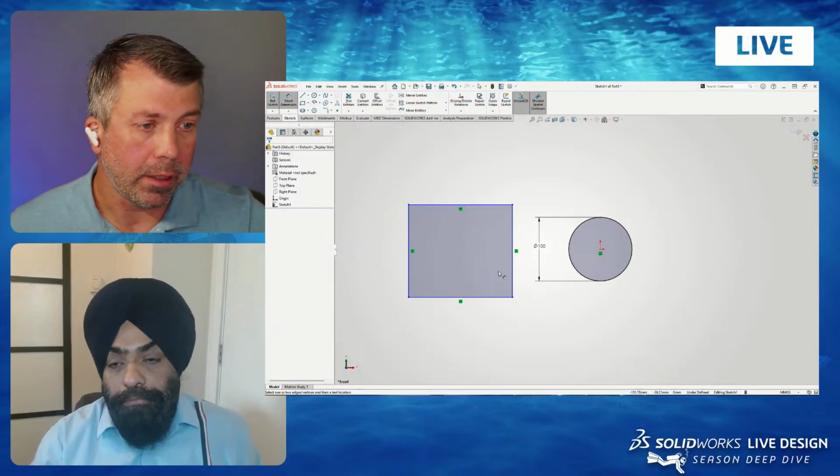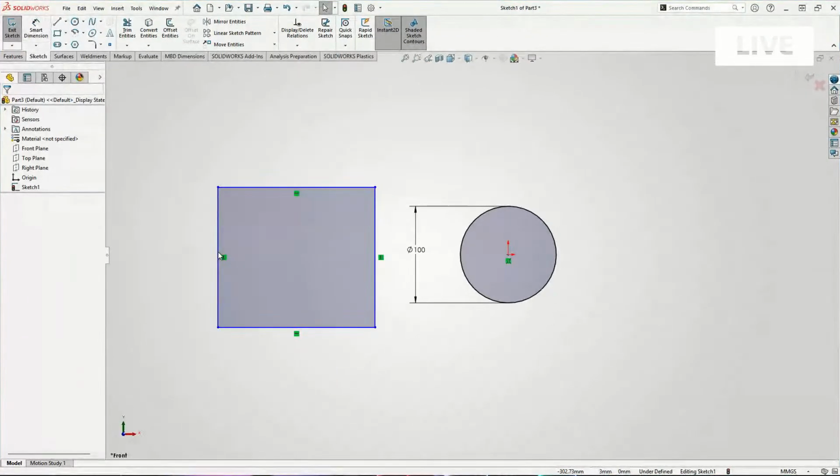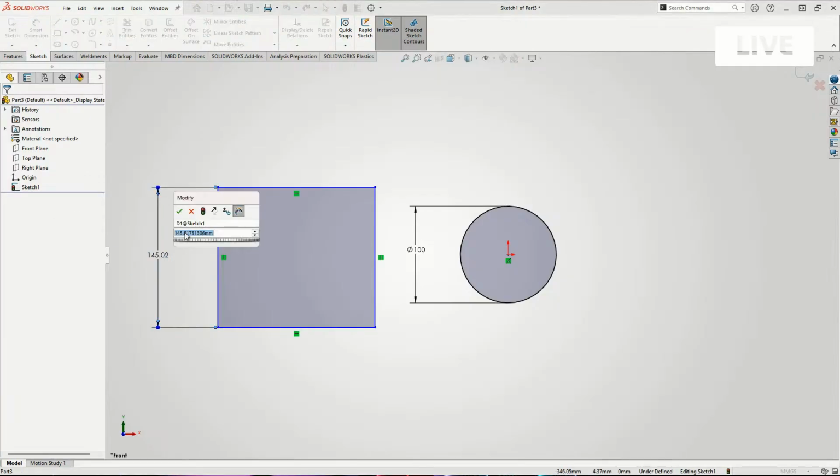Now, another area, and we'll just do another sketch here, is being able to tie these dimensions together. So in this case, I'm going to add a dimension. Sorry, this is still sketch 1, but we have a dimension 2. This is the second dimension I've added into this first sketch. Double click on it, we see D1 at sketch 1. It's been created because I renamed the first one, and we can give this a variable name, like we'll just give this height. All right, so then those are named, right?